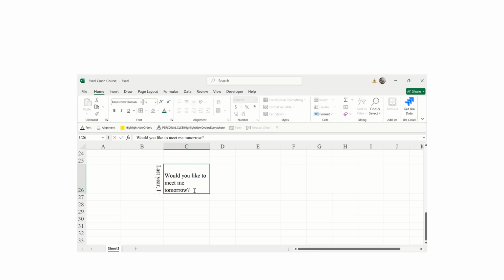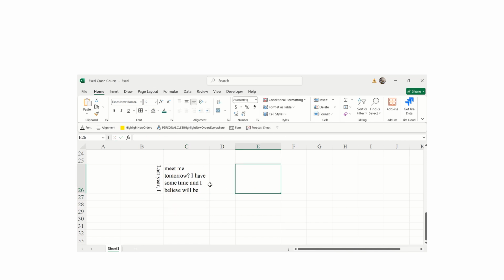Even if I keep typing, it cannot exceed the borders of the cell and go to the next one as before.